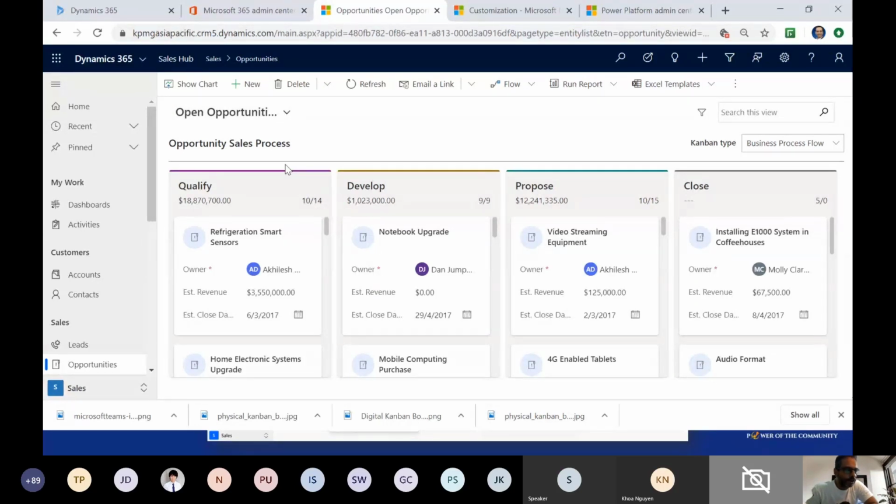So as I said, if your organization already has this practice of working in an agile fashion, they are pretty used to using the physical Kanban boards, as you would have seen in the presentation, 2 people standing in front of it, discussing the different cards or the tickets that are in one of the swim lanes. So if the nature of your organization is like that, then switch it on for your organization. But if the nature of the organization is not that, then probably don't do it.